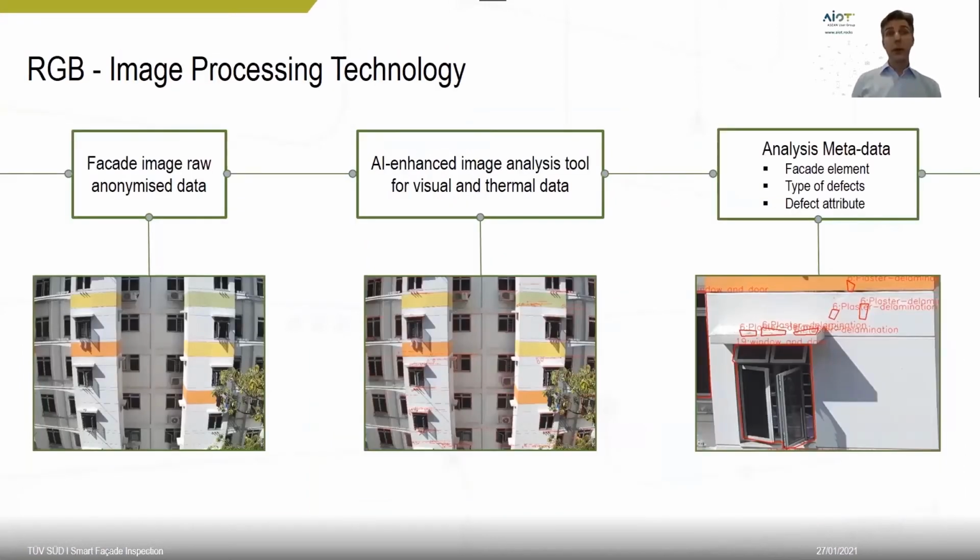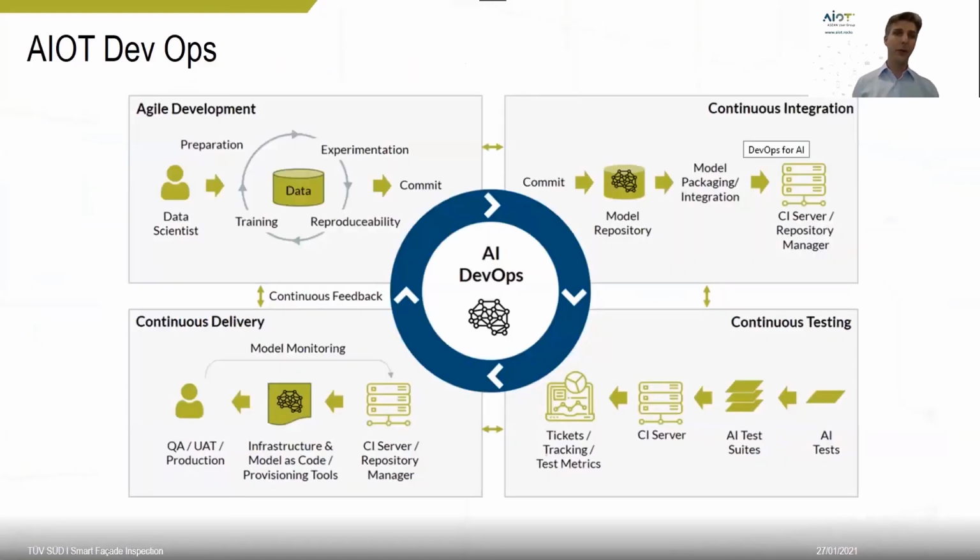In terms of image processing technology, an interesting part here as well. We are looking at multimodal data, not just RGB, but also thermal data and various kinds of other sensors like lidar and stereo camera resolutions. Making sure that such analytics matches your needs, what you are looking for in terms of services, can be very much expanded. Those metadata, what are the facade elements you're looking at? Are you looking at the glass facade, a metal facade? What can possibly go wrong with these materials is part of what we have built in the platform already.